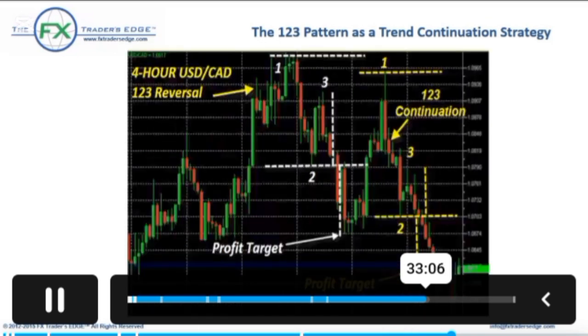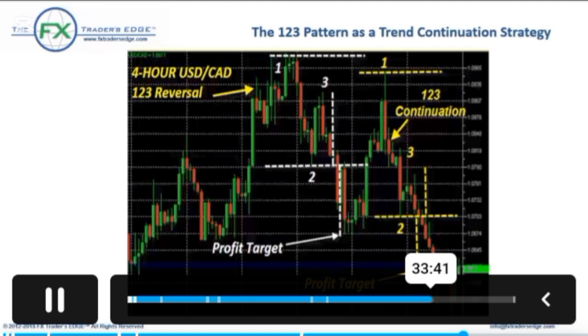Here's another example, and this shows the 1, 2, 3 reversal pattern, the 1, 2, 3 top kicking off the sell, followed by a 1, 2, 3 continuation pattern. Now let's discuss some notes. 1, when the trend is your friend, we need to make sure we get into the trend at various points along the way. Why? The safest trades are taken in the direction of the current trend. Trade entry is easily done with the internal 1, 2, 3 formation.